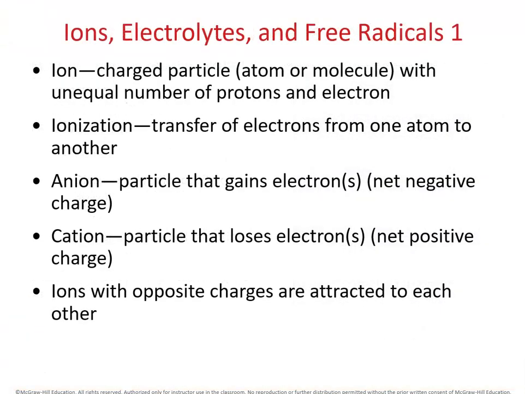Okay, so now we're moving into our next objective. So we have some definitions here. I'll let you read them. Everybody can do that. I have a little memory trick for telling the difference between an anion and a cation. So I'll share it with you, and if it helps you, great. And if it doesn't help you, just put it out of your mind. Not essential. Okay, so cations lose an electron and have a positive charge.